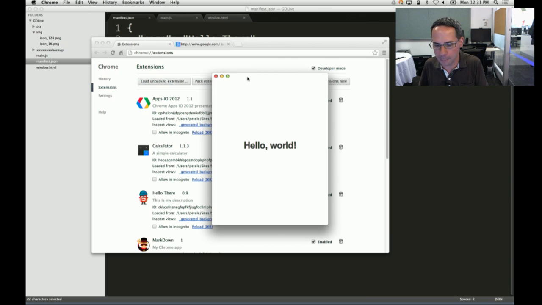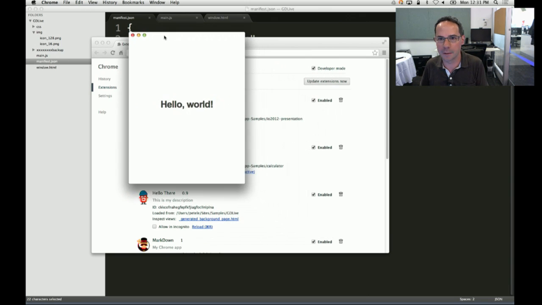Now I want to point out a couple of little things that, as you're working on these apps, you can dive a little bit deeper into how to debug these things. So first thing to note is that if you want to go in and bring up the developer tools, well, you can't. Control-Shift-J or Command-Option-J, it's not there. And because there's no browser frame, I can't go and click on the little icons.